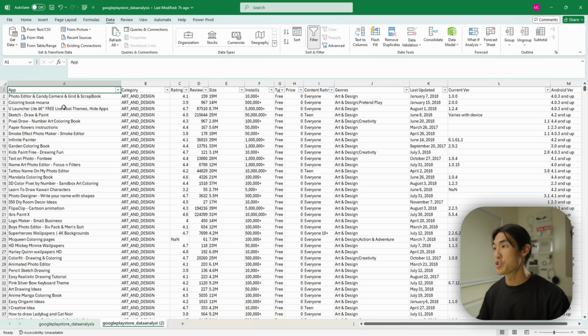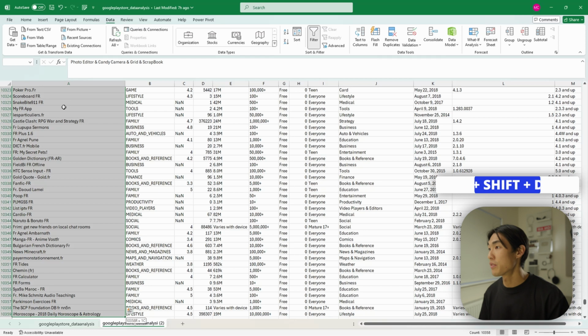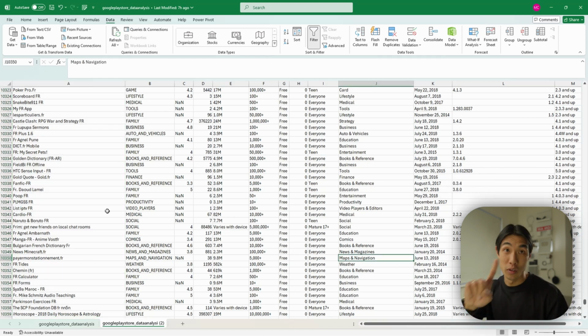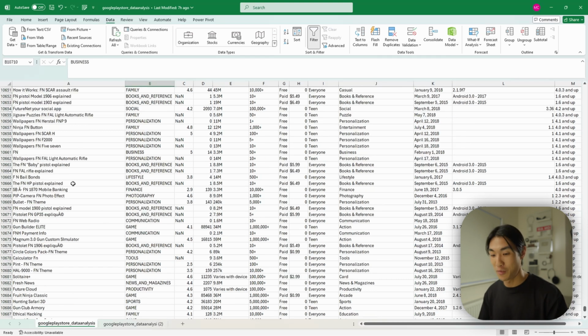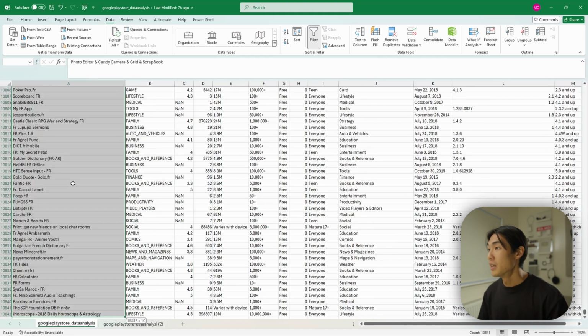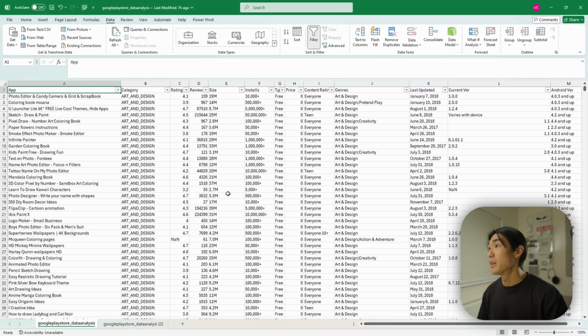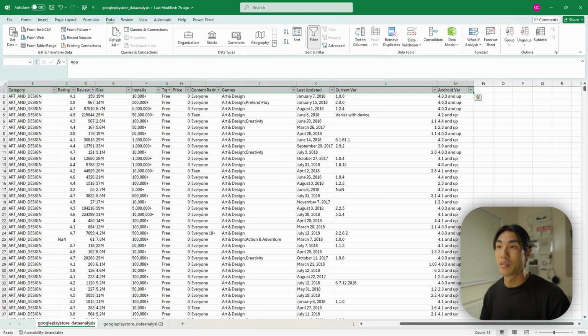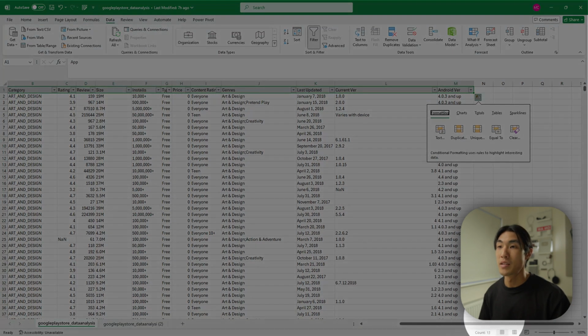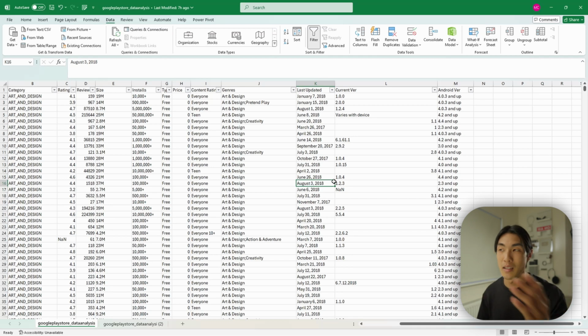You can also, of course, check this in Excel. So what you can do here is go into your data set, and what I do is you just do a simple count, right? So if I hold down Control and Shift, press the down arrow, then I have, I already removed the duplicates here. So let me go back to my first sheet where I still have the duplicates. So if I select everything, you can see that the count is 10,841. And then if I select all of the columns, then I have 13 columns, you can see right here. So that is correct. Again, the exact same result using either of these tools.